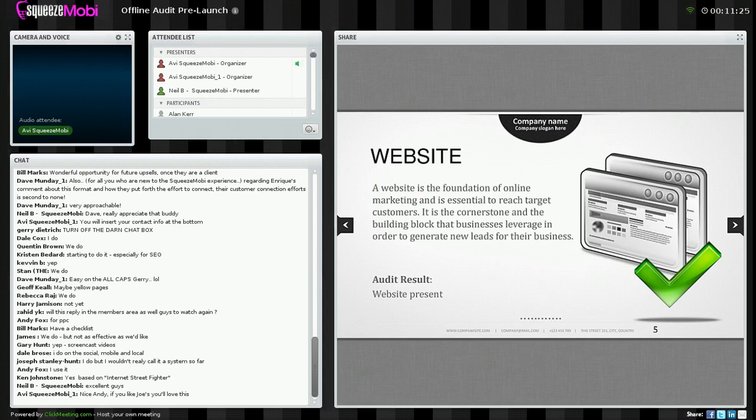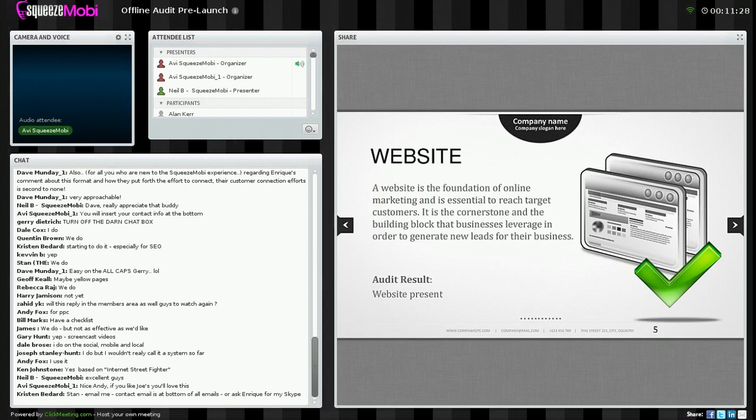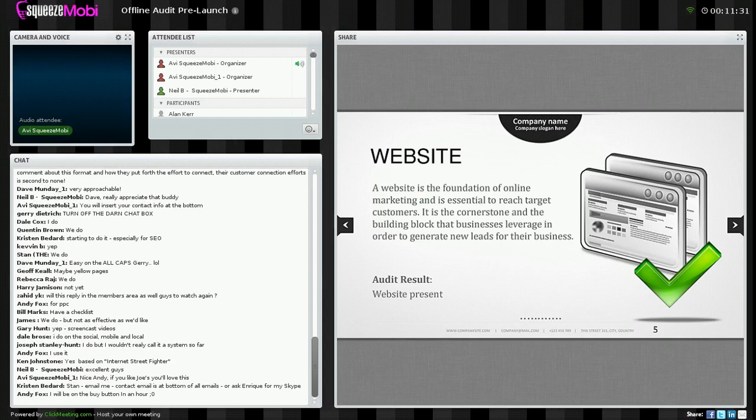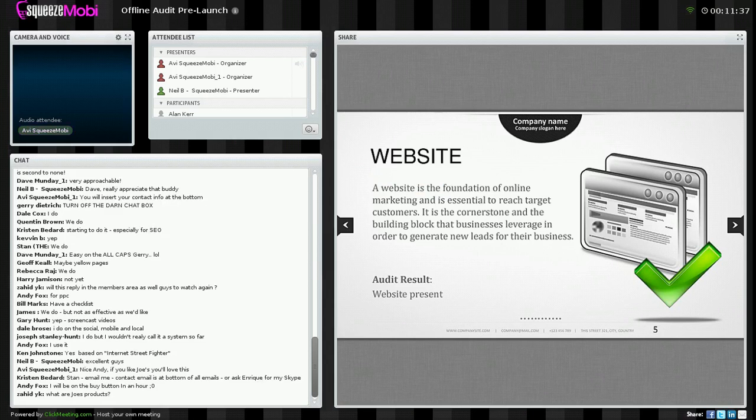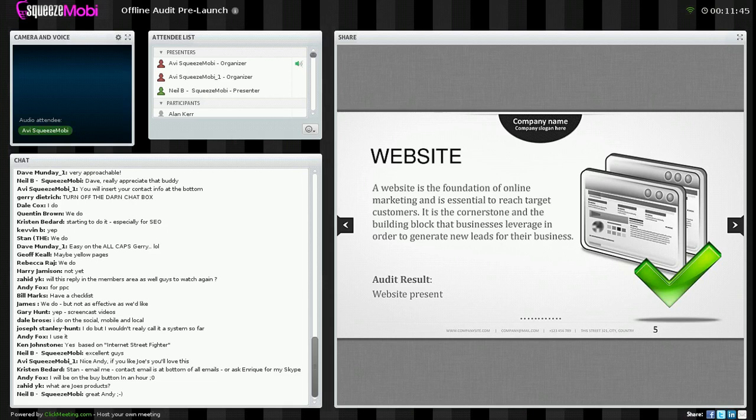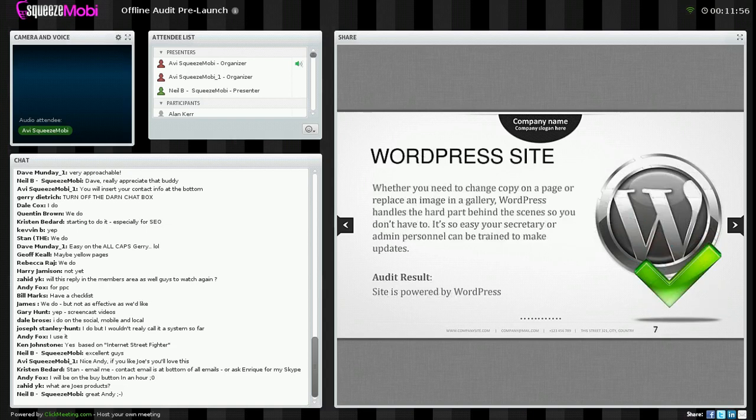So here you're going to see a little bit more of these green check marks. And what we do for this is we already have it pre-set up. Let's say it's New York plumbers, right? So I check NewYorkPlumbers.com, what their website is. Great, they have it. Website present, audit result, green. I keep this slide, and they'll delete this slide. So it's already set up, so you can pick which slides you want to keep in there and which you don't, which I love about it.